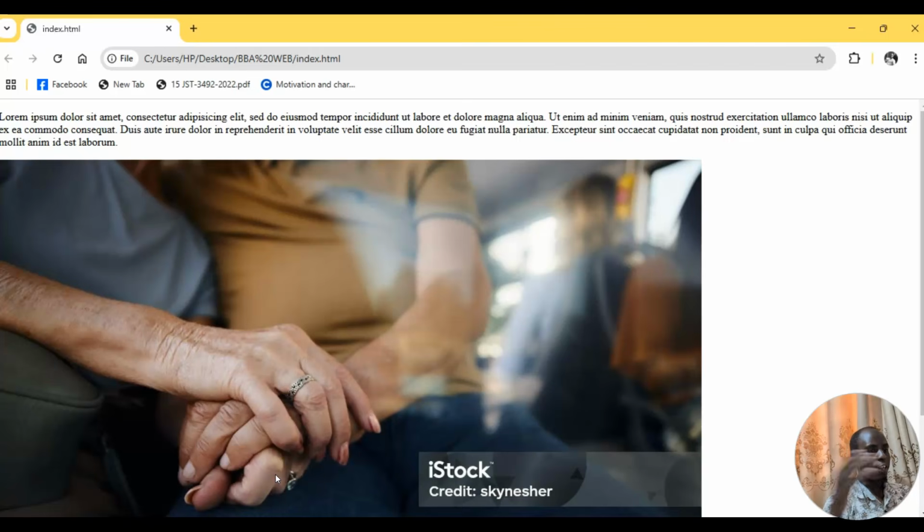Okay? So there are different ways, ladies and gentlemen, that we can use to display the different HTML elements onto the web page. If you've learned something, please go ahead and practice so that you perfect better. Next time we meet, let us look at the different ways of connecting different HTML pages.